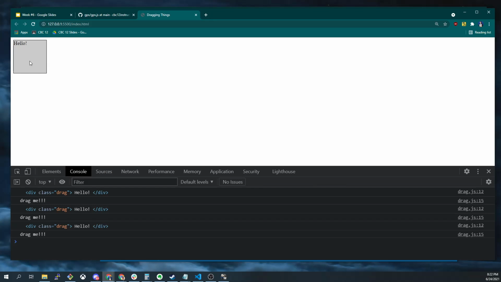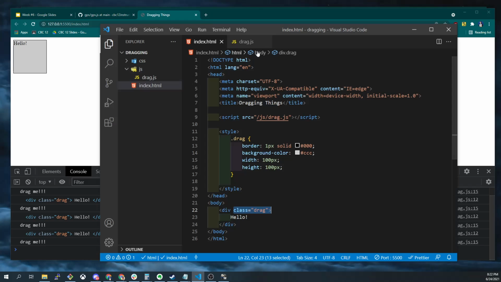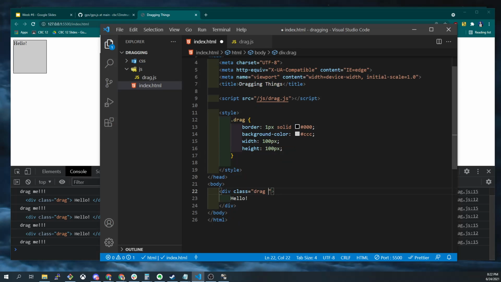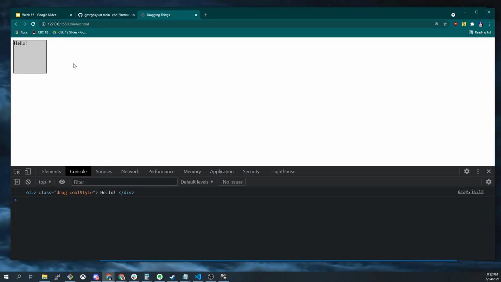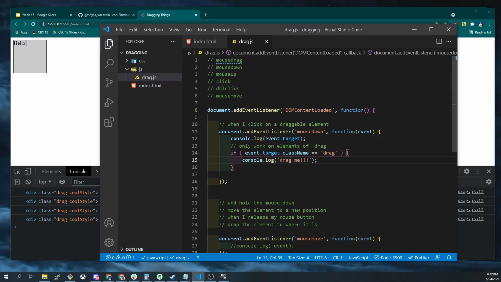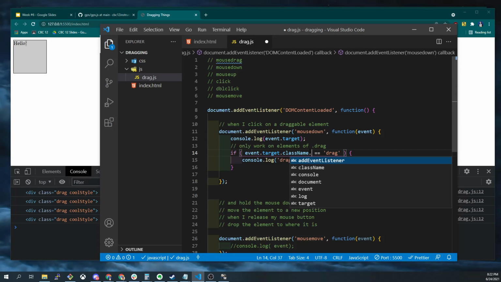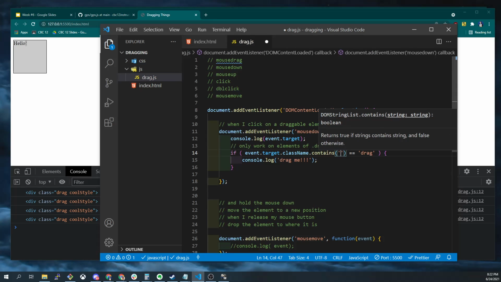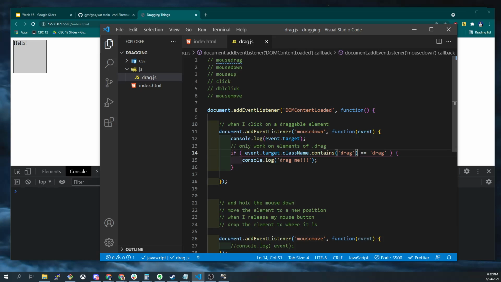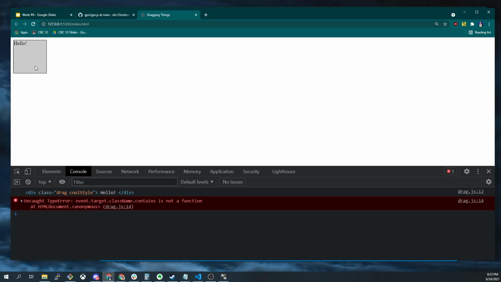You see, drag me is firing. If the class had another thing, like cool style, then it would not fire. It's not going to say drag me. But her way is better. She's using contains, which returns true if the string contains a string. So now, if I have drag and some other style, it works even better.